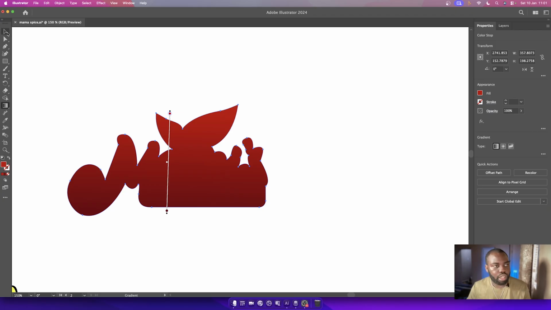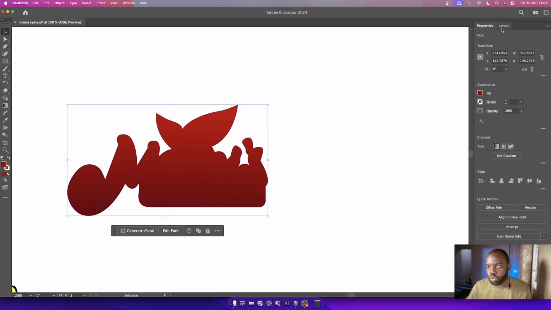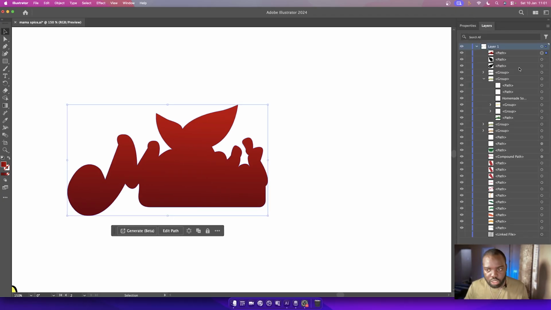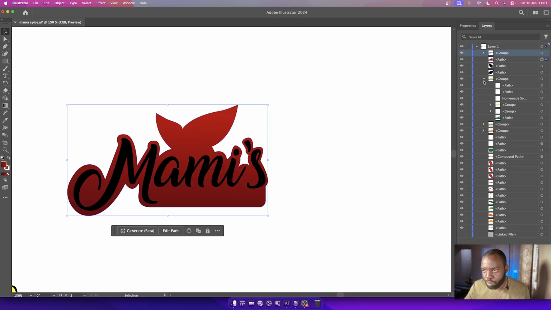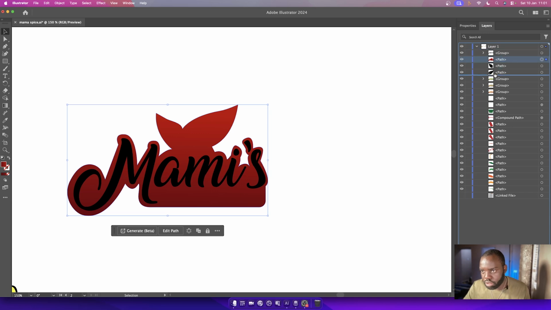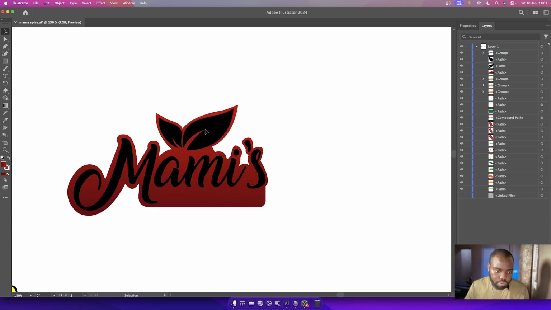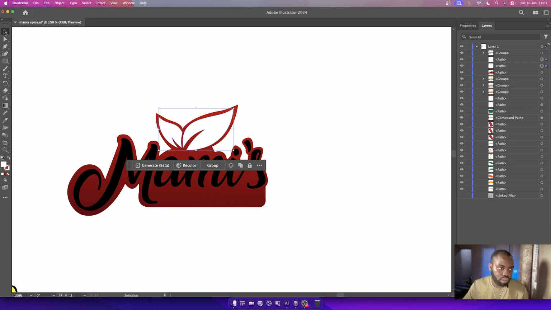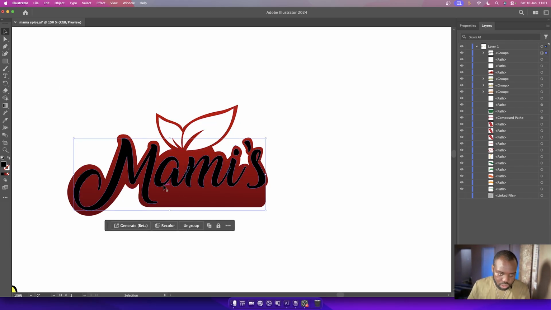Now, Illustrator works the same way Photoshop works, in layers. So as we are not seeing anything now, it is because our layers are not layered properly. And I can just bring this one to the bottom here. Now I can change this to white. Now let's change the color of this one.